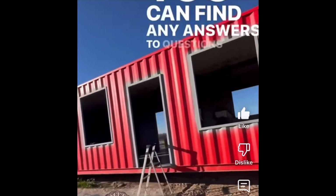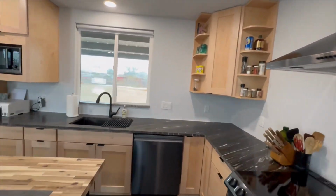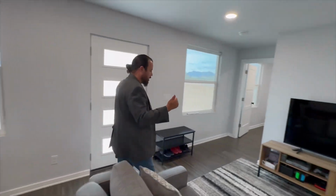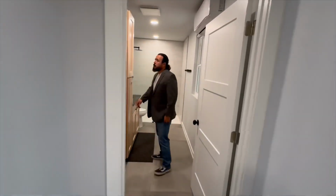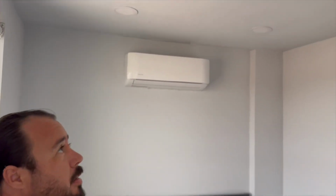And this project is very special to me because it was the first project that I did that is purely on a consulting basis. So that means that this homeowner wanted to try to keep the cost down as much as possible by providing their own labor and sweat equity. But they still have to navigate the permitting process and the design and all those sort of things that require a certain level of experience.